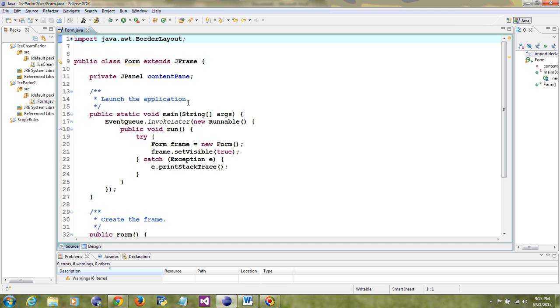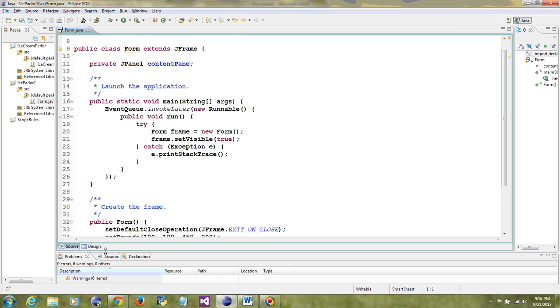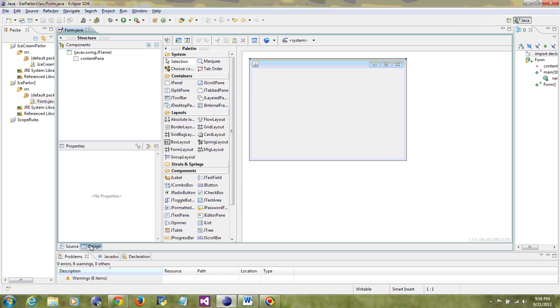So it's going to fill out some code for us automatically, and we don't need to worry about that too much. Let's go to the design view. If you go to design view, you see the blank form, and we have different layouts. When you do a Java GUI class, you will learn about them. I won't discuss them right now, but we have to give a layout to the form.